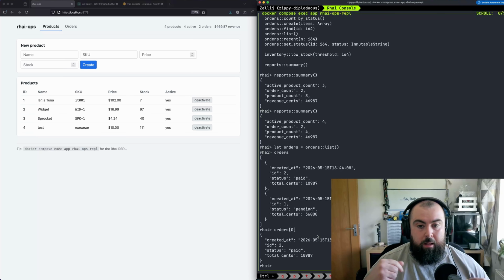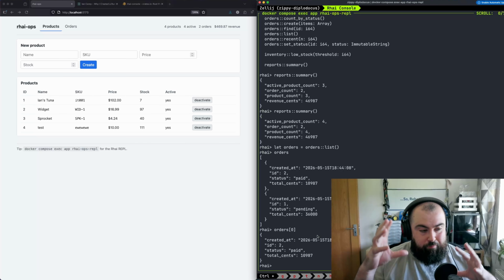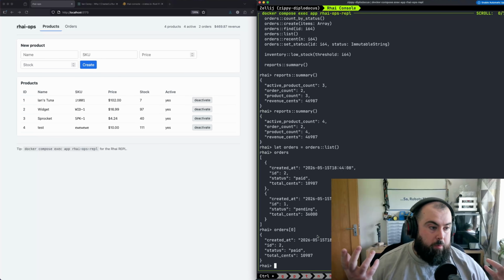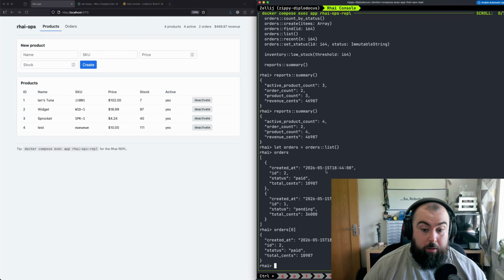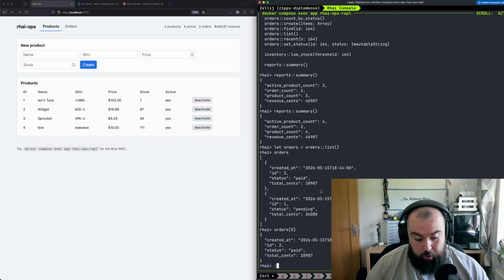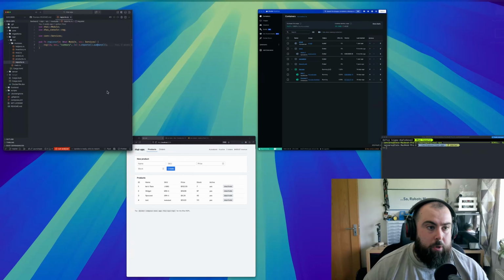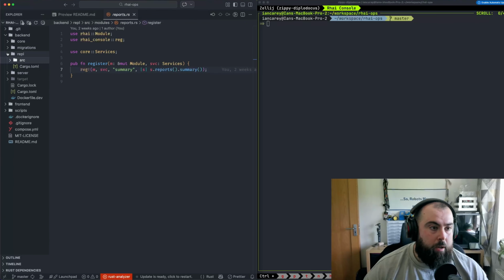What I can also do is write a script that might need to do some stuff using these composed DSL type components, which were in the available module. So I can show you as well. If I quit this, I can show you that you can run a script, which I have in here. So create a scripts folder. This will get automatically picked up by the crate as well.